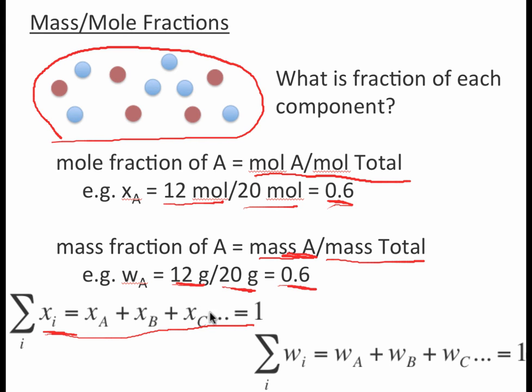For instance, if I have a mixture of two components, we'll say A and B, and I know XA plus XB is equal to 1, and I know XA but I don't know XB, I can use this formula right here to solve for XB if XA is known. It's just because they should add up to 1. Mass fraction is the same concept. The sum of all the mass fractions has to add up to 1. So again, we can use this formula to help us in a lot of problems and solve for unknown variables. That's it. That's just our review of different ways that we can measure the amount of materials.